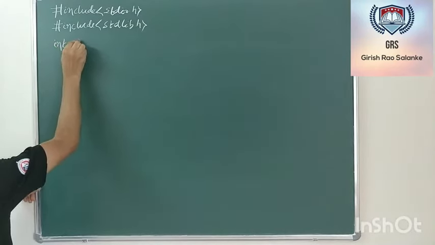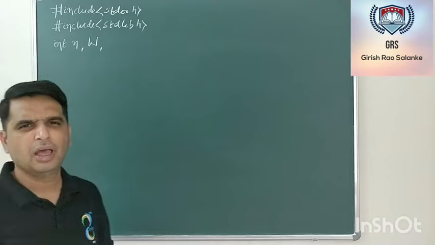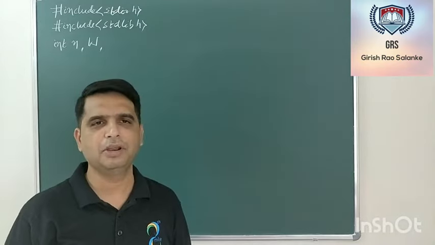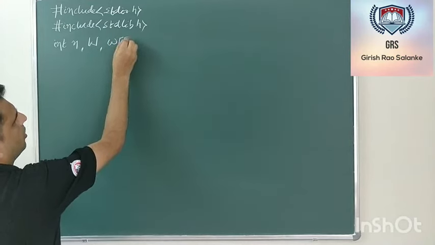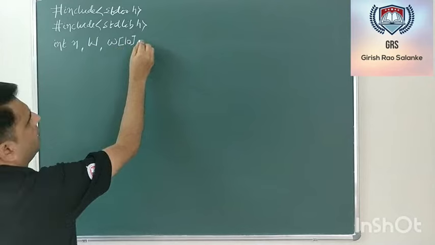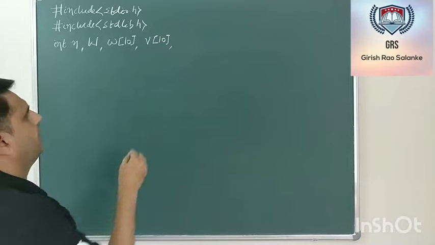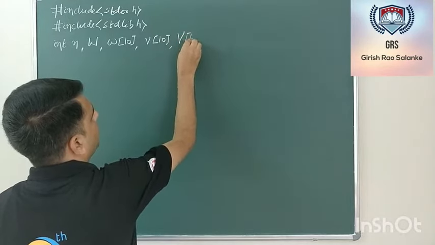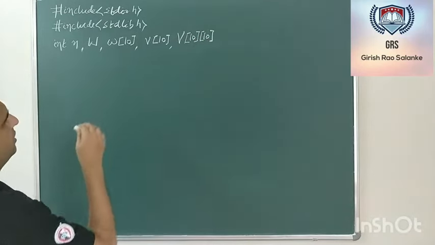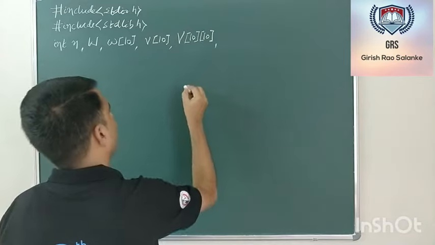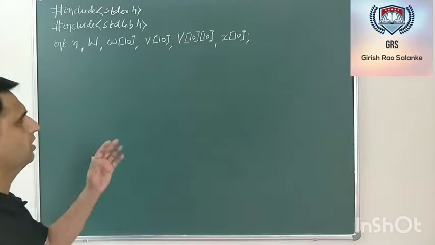So the first one is the number of objects, denoted with n. Next is the knapsack capacity, denoted with capital W. I will be using the same variables as I have used in the previous video. Next, weight, small w. Next is profit, denoted with small v, a single-dimensional array, and capital V, a two-dimensional array. I will take these as my global variables, and one more variable by name x. I will tell you the importance of this x array later. So these are my global variables.